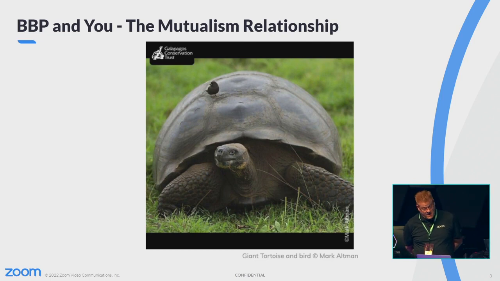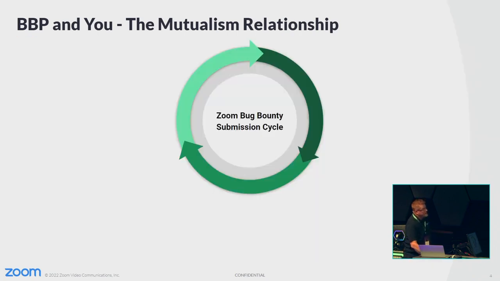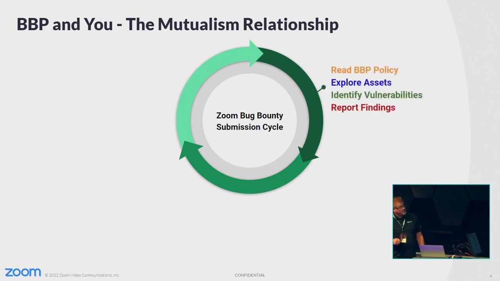I'd like to delve into, first of all, the relationship and the responsibilities on either side with regard to bug bounties. Pushing the button here seems to not be working. There we go. Here I'm going to talk through the bug bounty submission cycle. The first part is everything on the researcher side. This is what you are responsible for.